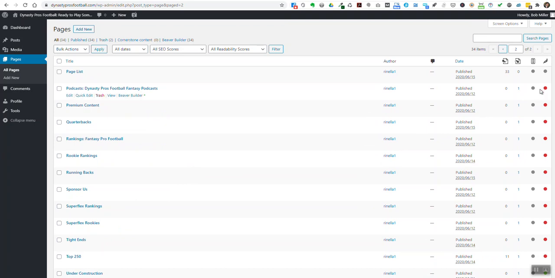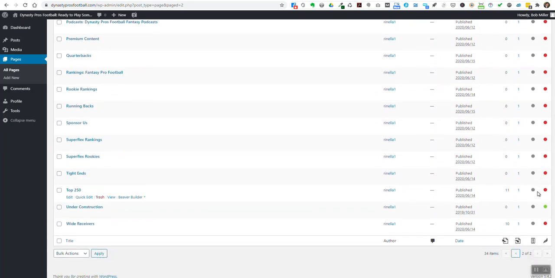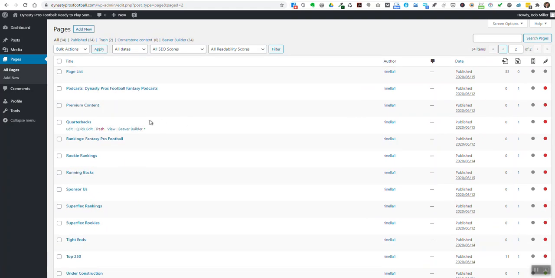You can see your color coding down here helps you identify how you're doing for your search engine optimization. Obviously, you haven't started on any of that, so it's showing you as a red flag. Your green is under construction, so that's at least got a green thing. But we'll talk more about SEO later.